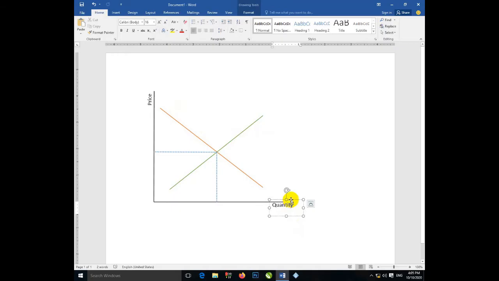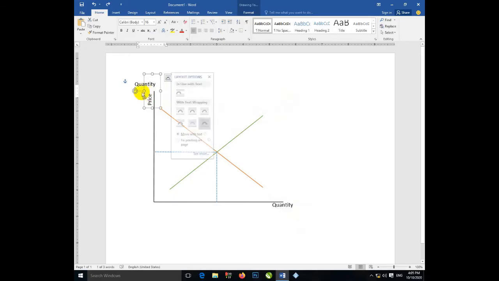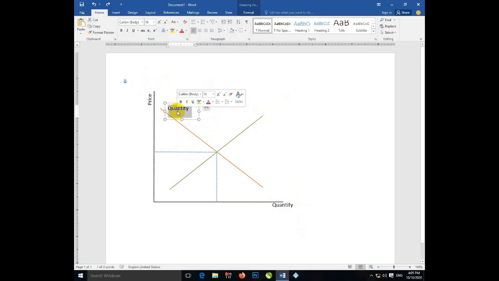I'll just copy the quantity with Ctrl C, then Ctrl V to paste. Then I'll move it around. Ctrl Z. I want to move quantity. All right, so here we are. This is the demand curve, so I'll make it DD. In today's tutorial, DD will stand for demand. Ctrl C and then Ctrl V will give us a duplicate copy of it. Then I'll bring it here. This will be SS, as in supply.